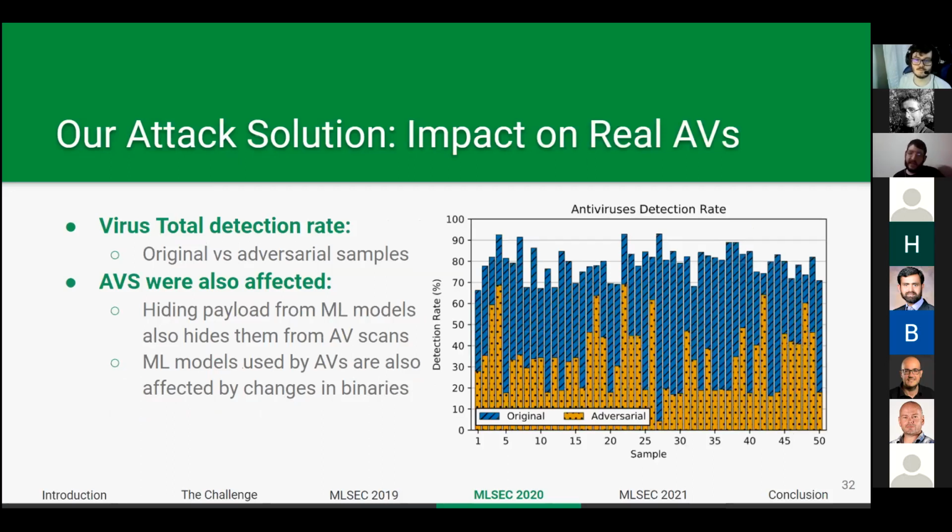Well, once again, as in the previous year, we tested the side effects on antivirus solutions. And as you can see here, once again, the modifications we performed in the malicious files resulted in decreasing the detection rate by real antivirus. And this year, the detection rate decrease was more noticeable because now, in addition to changing the format of the file, we were hiding the content. We are hiding the payload embedded in the droppers, right? So the antivirus didn't have much to scan in that file. So it significantly decreased the detection rate. Next.